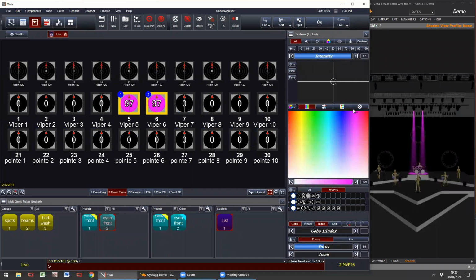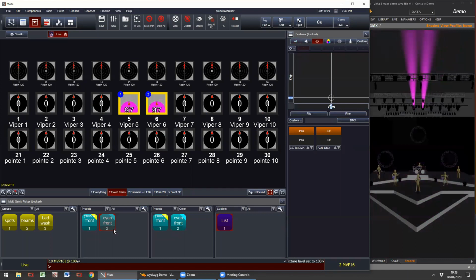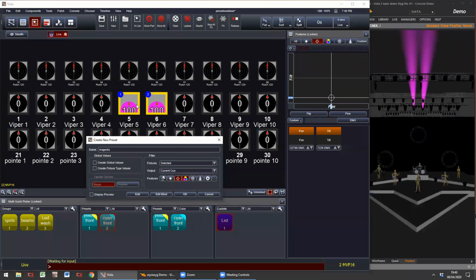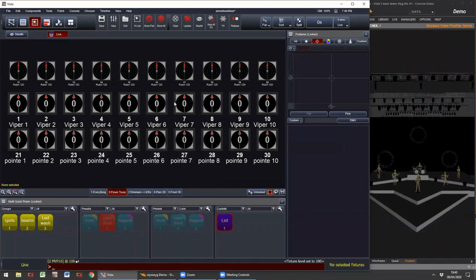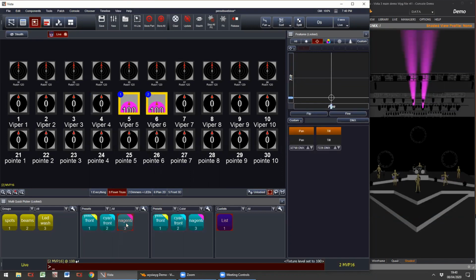If we do another example, let's go magenta up in the air. If none of these boxes are ticked, it means that the preset information that we're storing is only applicable to these selected fixtures just here. So again, if I demonstrate this, if I select other fixtures, then this is grayed out, it's not applicable. It's only applicable to the fixtures that I created this on.